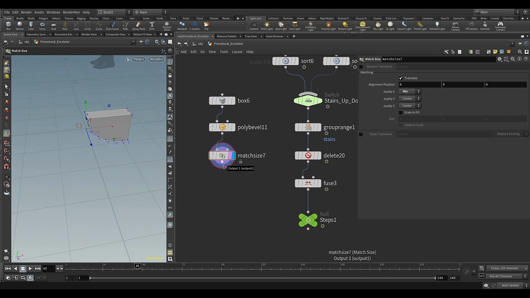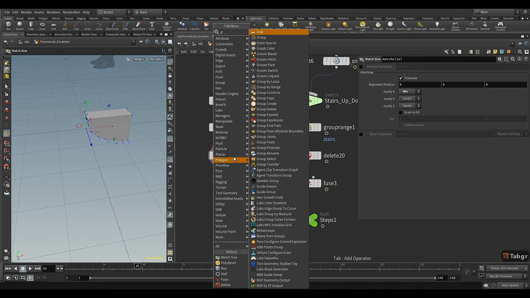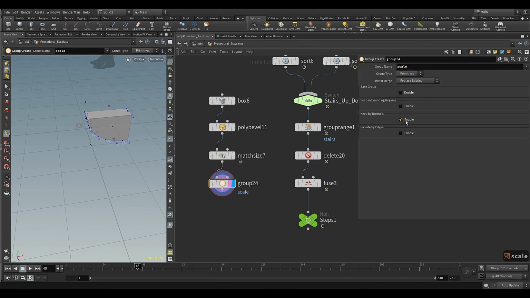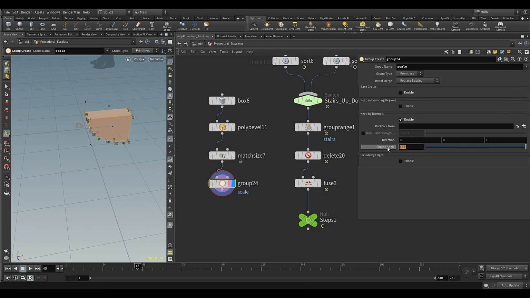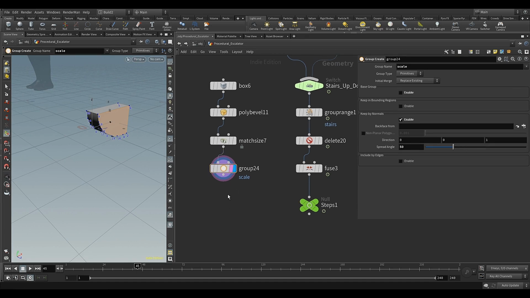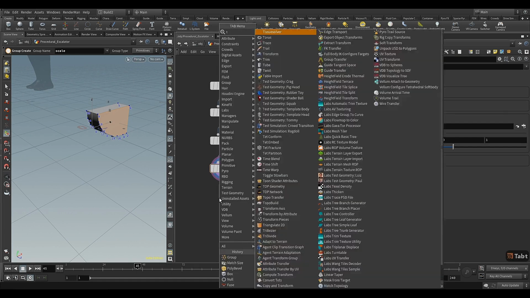Add group. Group name, scale. Spread angle, 50. Add transform.